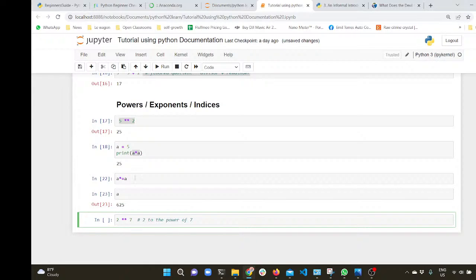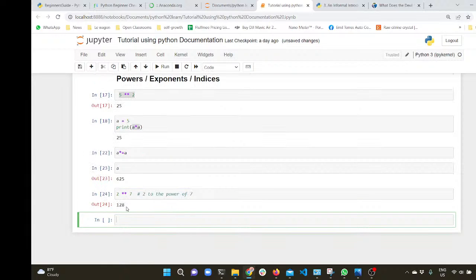It won't work to multiply any other value higher than 2. So here we have this being done. We'll hit shift and enter, and the answer is 128.